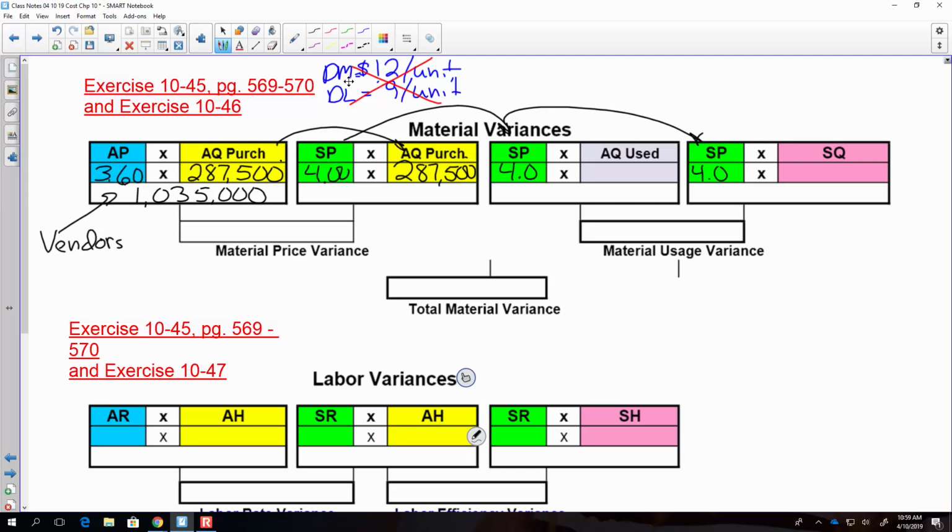We're going to multiply the 4 times the 287.5. The part that doesn't make sense to me is the $4. Isn't that like 3 strips for $4 though? Instead of 1 strip? 3 strips at $4 a piece. Oh, at $4 each. Okay. And the 3 times the 4 then is the 12 per unit. That makes sense. Do I have an amount, somebody? 1,150,000.